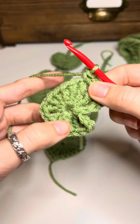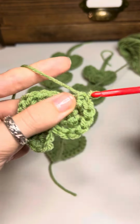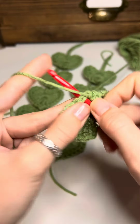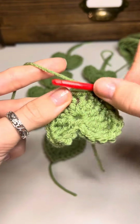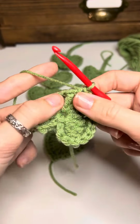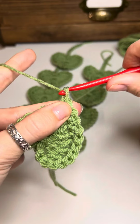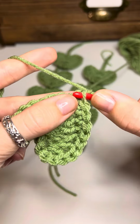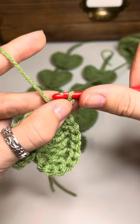Next, we're going to just go all the way around until we get to the spot on the other side. So 1 single crochet, 1, 1, and just keep going around, even in this little chain space. Now, when we're at the tip, we're going to do a single crochet, chain 1, and we're going to insert into the top of the chain on the other side. And then we're just going to do a slip stitch.